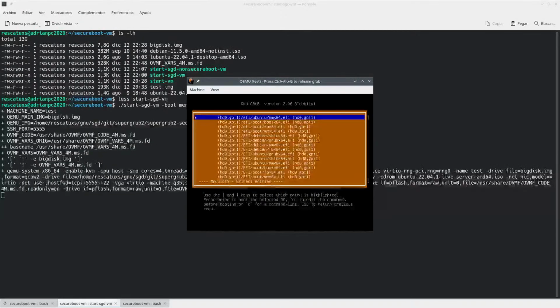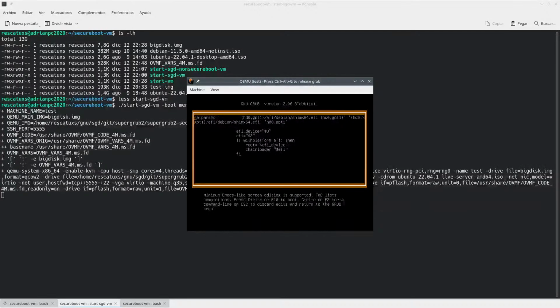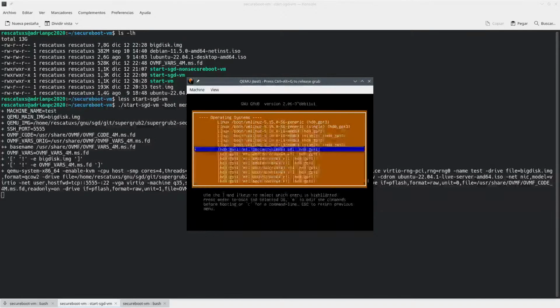We need a way of looking into the grub file, now that I think about it. Chain loader. So this is just using chain loader. Okay.